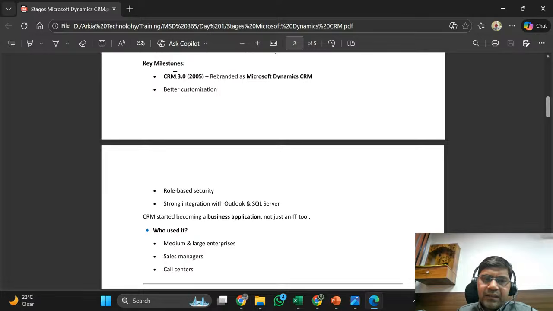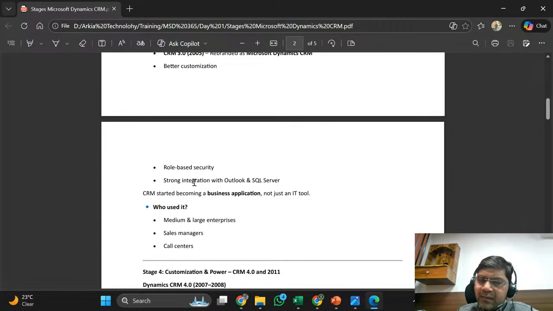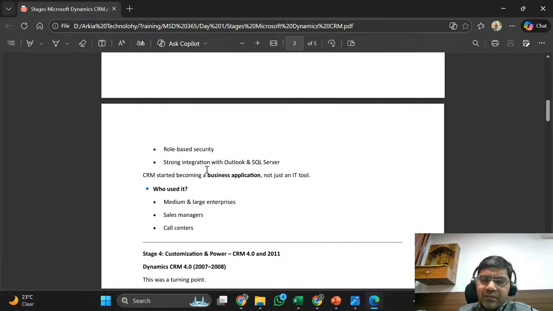But that came in only 3.0. Even in this particular version, Outlook and SQL Server integration was provided by Microsoft so that we can integrate with Outlook and SQL Server smoothly.